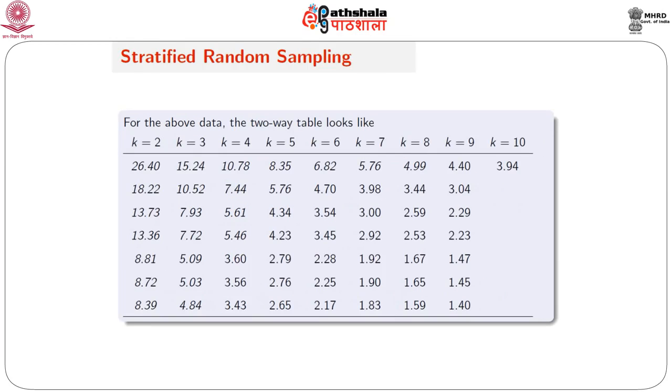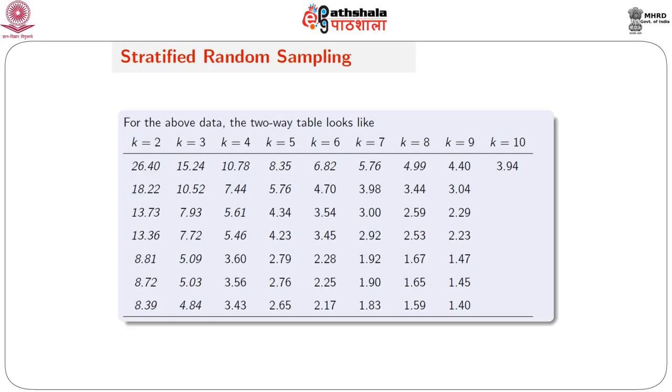Let's take up a small example. For the above data, the numerical values that we have shown before, indicating the values of PH, we have this two-way table like this. So what does the first row represent? First row picks up the highest value of P square, which is given in the beginning, and that multiplied by 1 over 2 into 3, next one 1 over 3 into 4, next one 1 over 4 into 5, and so on.